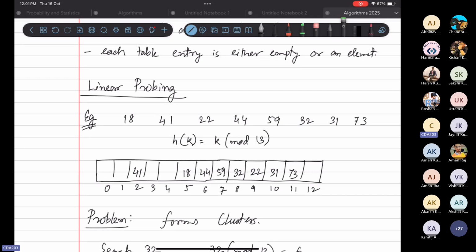Is this 13 coming because of the hash function? What is the hash function? I have chosen modulo 13. That means I'll divide whatever key I have by 13, and whatever the remainder is, I'll take. So what's the range of these values? It can be 0, all the way up to 12. That's why I have taken 13 slots.